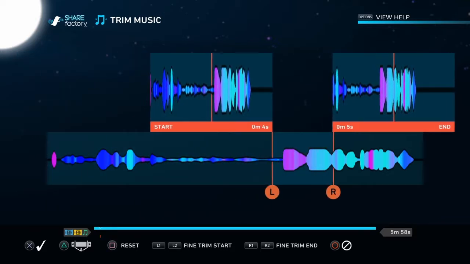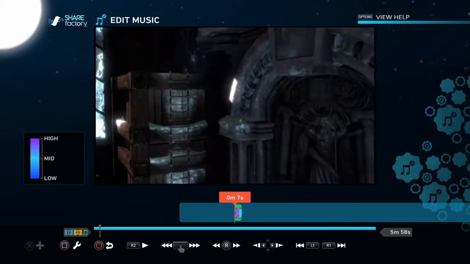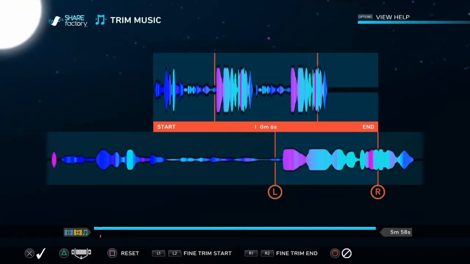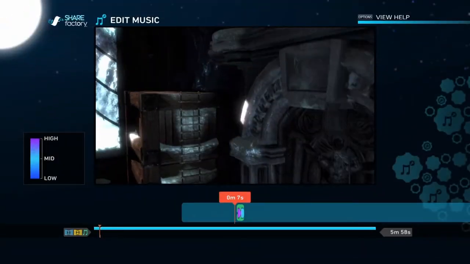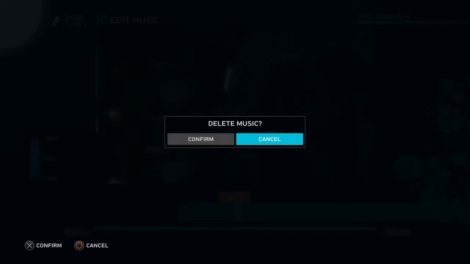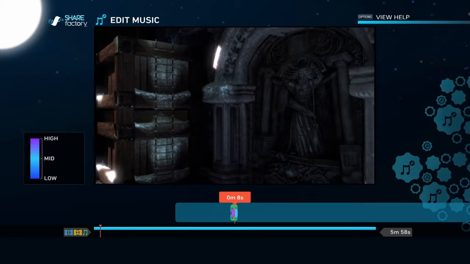As you can see, if I want the slap here, Sharefactory will still include some of the random noise in the background, and sometimes you guys can hear that in my videos. This is the slap sound here. You hear it? But I don't want to include any of this laughing, so I just pull it back to there. You still got this annoying blue piece right here, which luckily you can't hear. You can only hear the slap sound. We got lucky that it was just a little bit over a second long. So that's doable.